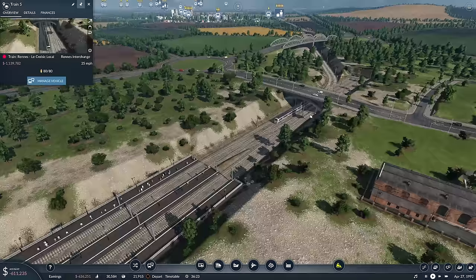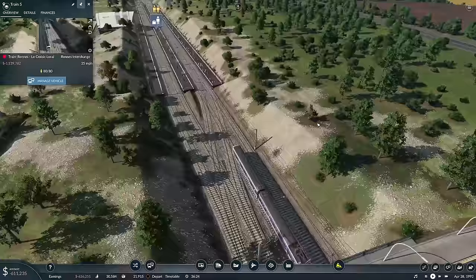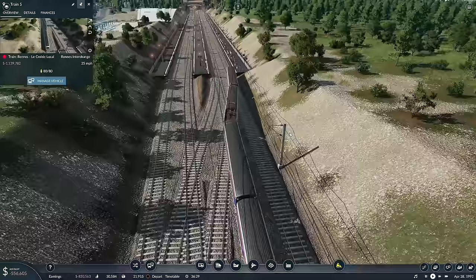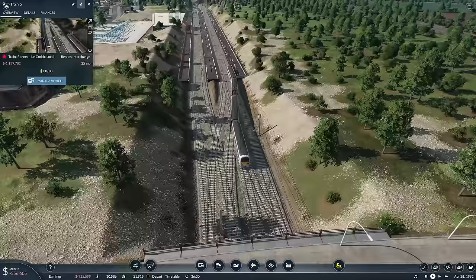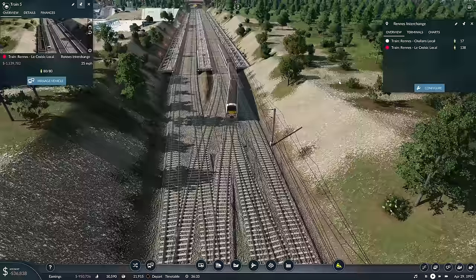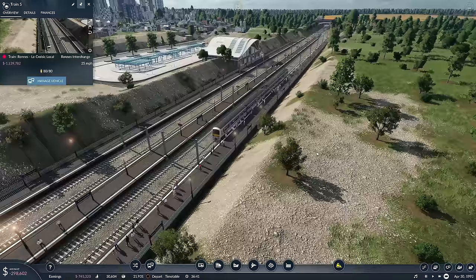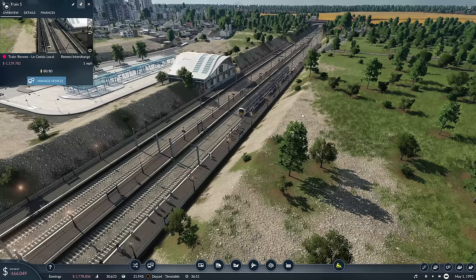There we go, that's going to pop in here. Ah yes, the double flip switch. Got that in operation, haven't we? So you can come in there. The speed, or the lack thereof, will impact the amount of money we make. But I do like the realism side of things.